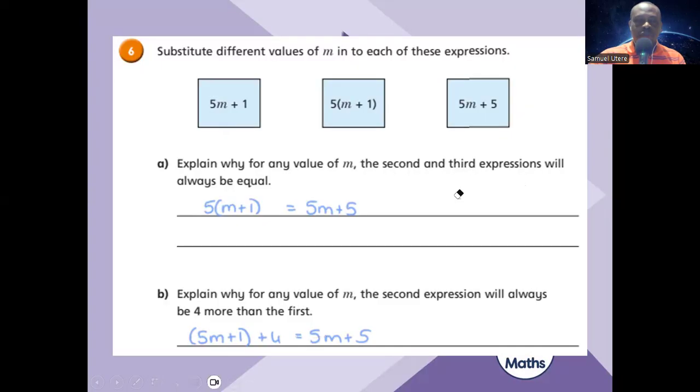Okay, that brings us to the end of our lesson. So what have we learned so far in this lesson? In this lesson, we have learned using the principles of algebra to do substitution into two-step expressions. Okay, by following all those principles and by also knowing how to use calculators to work properly, you have built some really solid foundations that will serve you even right through to year 11.